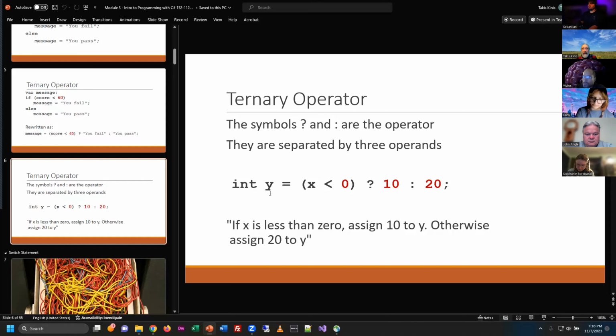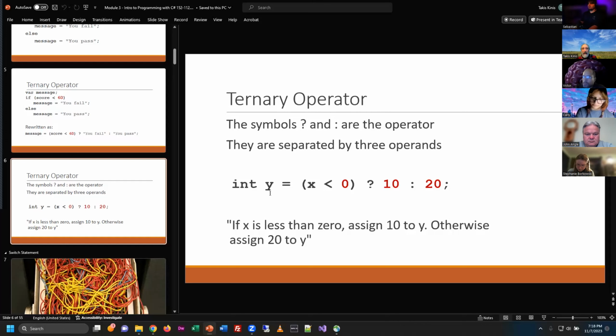So in this example, here we're looking to see if x is less than 0. If that's true, then the value we're returning is 10. Otherwise, we're returning 20. These are hard coded, right? You could have variables here. You could have function calls here. You could do anything you want here. But usually when we do a ternary operator, the if statement is very simple, and the return values coming from the then and the else are also typically very simple. So it works really well in a scenario like this.